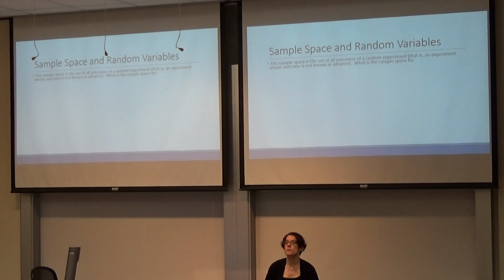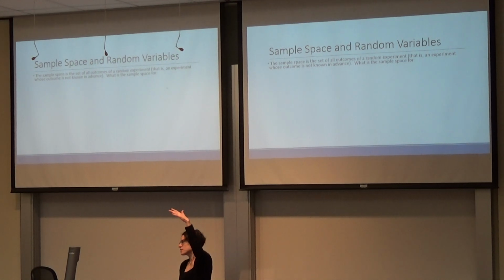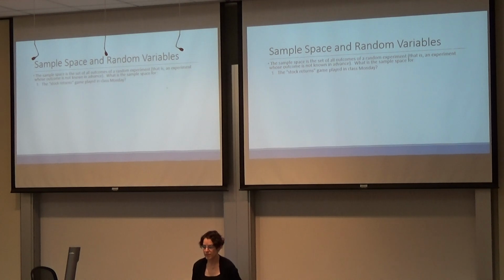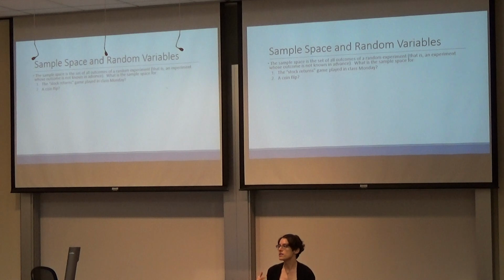So in our game on Monday, you didn't know what return was going to come up. That was our random experiment. Your sample space was all the different market returns you had seen since 1928. Okay, so that's one. But a sample space doesn't have to be numbers. I could think about flipping a coin. I don't know if that coin's going to come up heads or tails. The sample space is heads or tails.